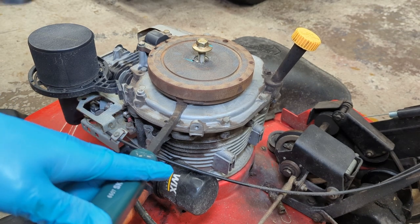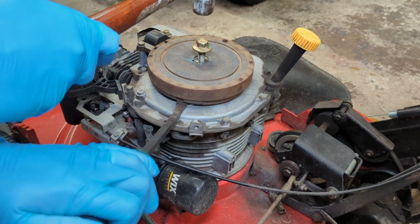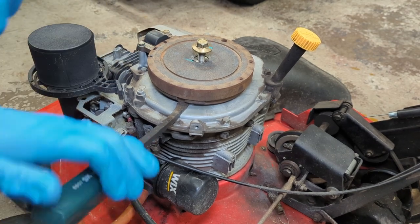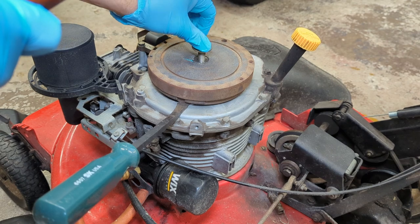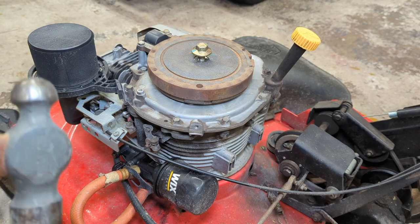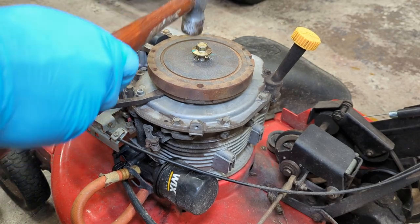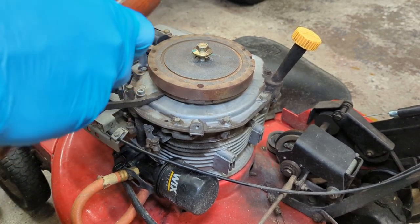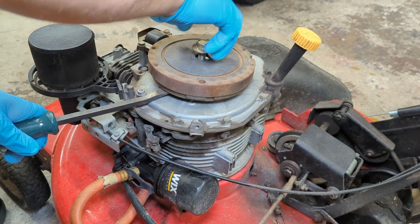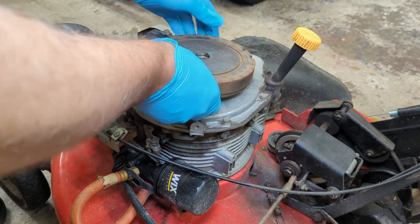I got a little pry bar under here. I'm just going to give the flywheel bolt a couple whacks with a hammer. Sometimes this works, sometimes it doesn't. Maybe not. Stupid me didn't have it turned in enough. Let's try again. That worked. They make pullers that'll do this, but I rarely need them.